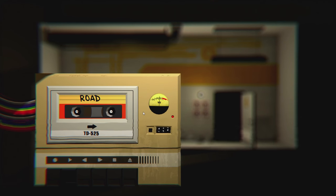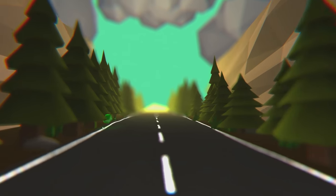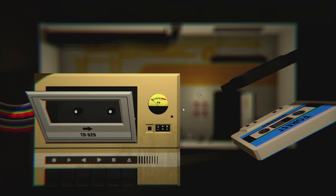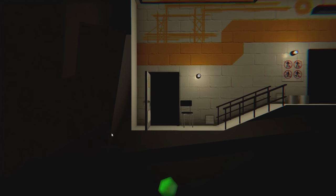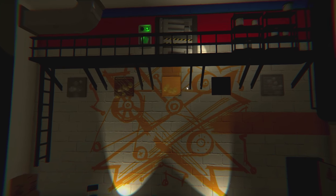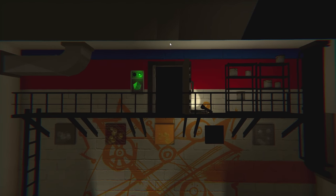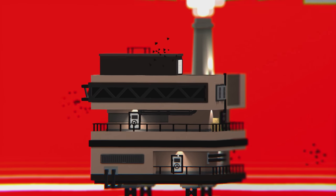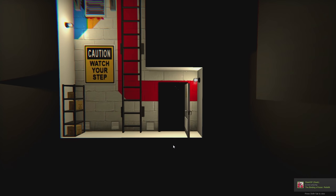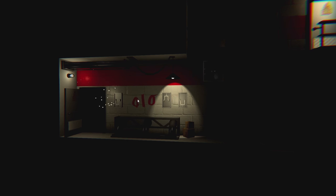I love the colors they use in this. They make it feel very old, using kind of washed out colors almost. So I assume we're going to probably find something later on that will allow us to distort, because it says that we can distort. I just don't know how. If we click on any of these vents, it doesn't look like it does anything. That picture looked like it had nothing to do with the tape - maybe in the distorted version.